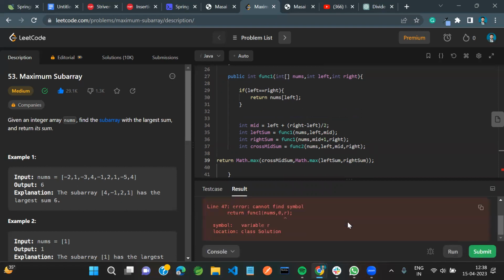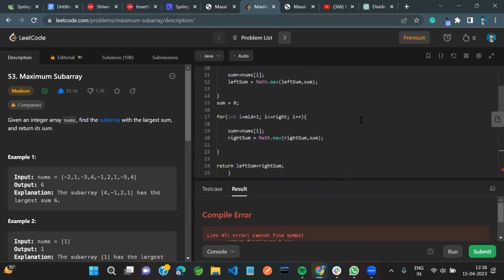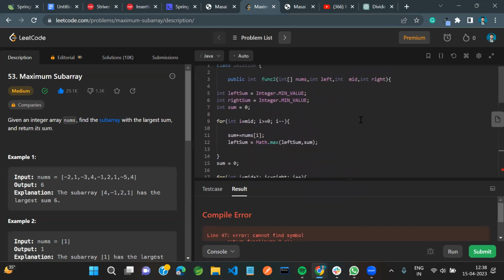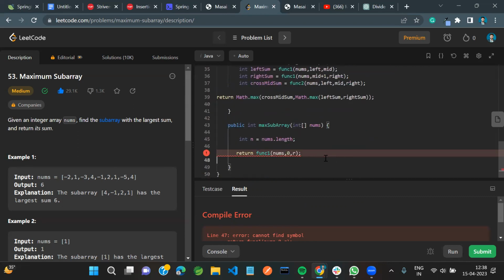Okay, some error is coming. It is the function one. Okay, so here it will be minus one.